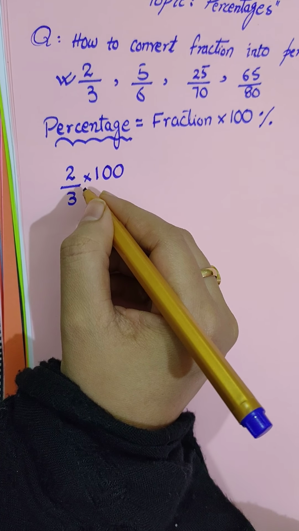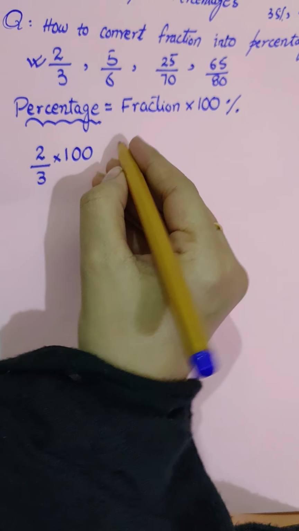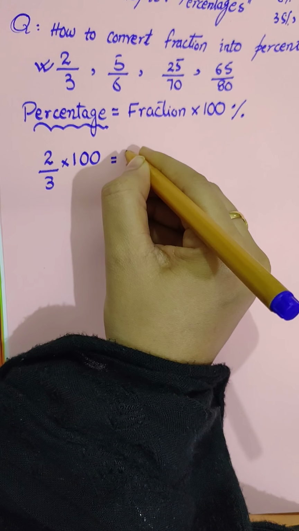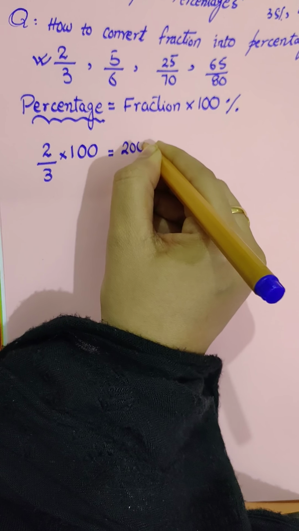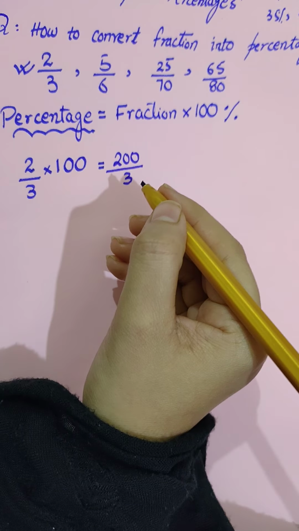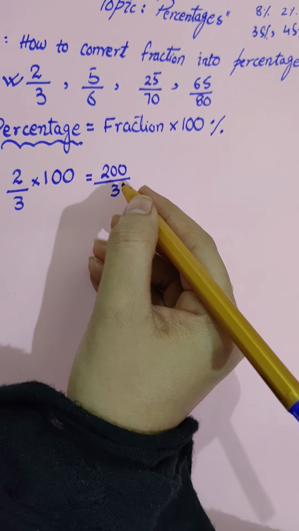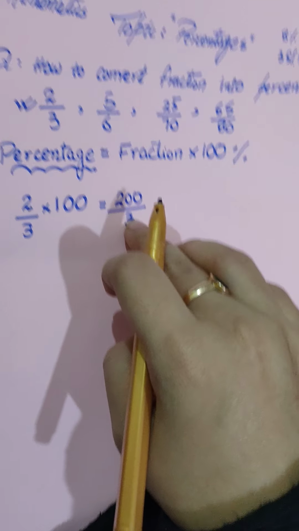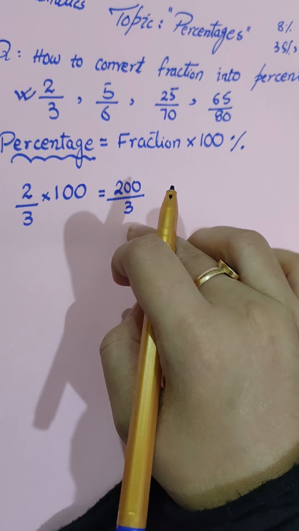You cannot simplify these three values together, right? Here we cannot divide 2 and 3, because one is even and one is odd. Similarly, we cannot divide 100 by 3, because 100 is even and 3 is odd. And 2 and 100 are both multiplying, so we cannot simplify, we just multiply. So just multiply the numbers and 3 will remain the same: 200 over 3. Again we cannot simplify it further, so whenever you cannot simplify anything, just divide it and get your answer in decimals.